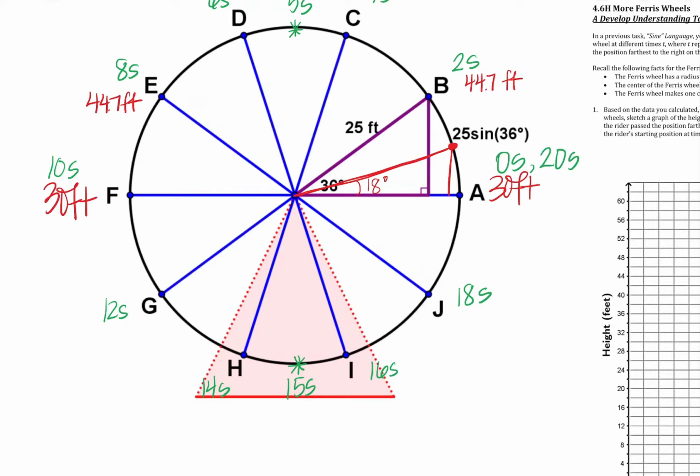We can also think about 4. 4 isn't double the height. 4 is double the angle. So instead of using 36, we're going to use 72. We're going to use that same process, 25 sine, but now of 72 instead of 36. That brings us to 53.8 feet. Don't forget, we're adding on that 30 feet from the ground to position A. And I know another spot on the wheel that's also 53.8, directly across D is 53.8, so we'll mark that one as well.